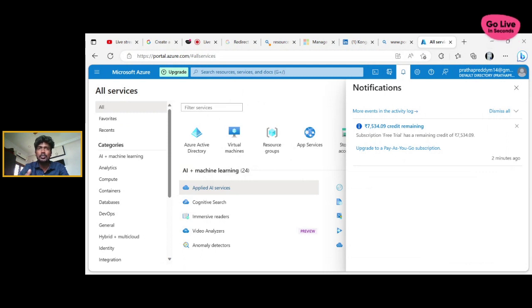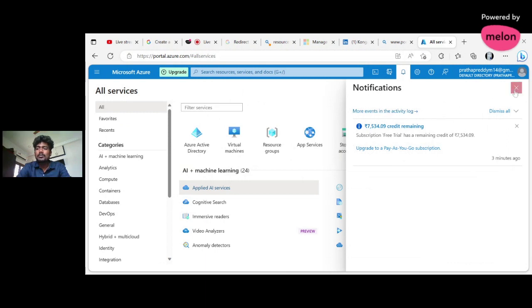One more subscription is the student account. If you are a student enthusiastic about Microsoft Azure, you can go for this type of service to learn the basic concepts. That is only a limited version. With pay as you go, you have to provide your credentials. Now, this is my remaining credit limit. Apart from the $200 credit limit, I have used approximately $102 or $103, I think.